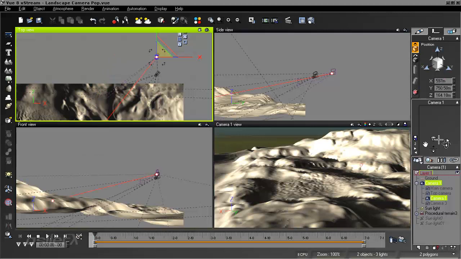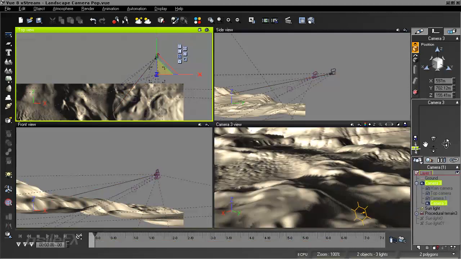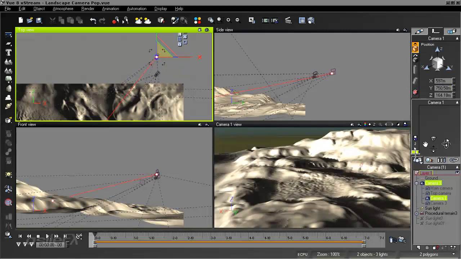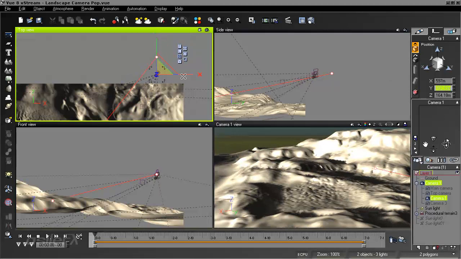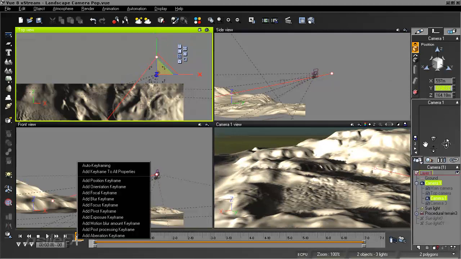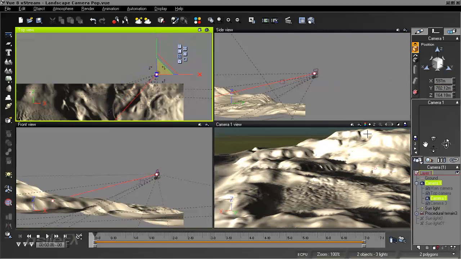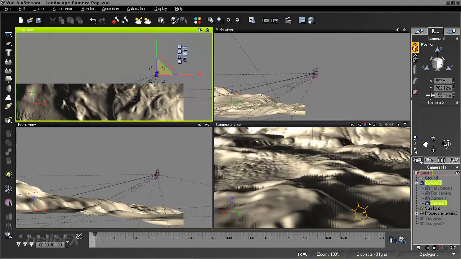It might be easier to create the first keyframe with auto keyframing if that's becoming an issue. But I do like to set manual keyframes and not have anything else keyframed that is not going to be changing, because Vue does have a few issues. And then we can update, go over to the other frame for Z.